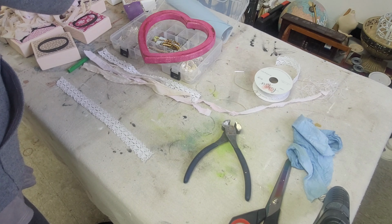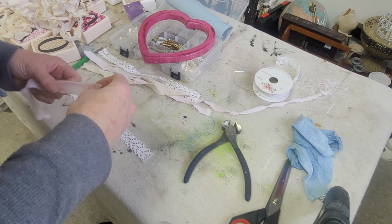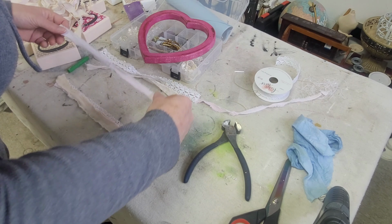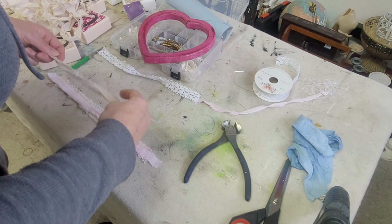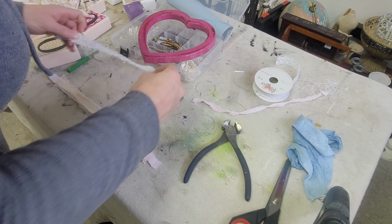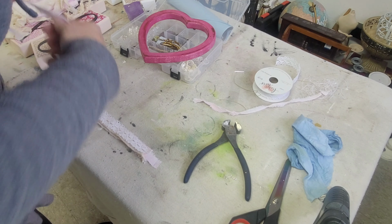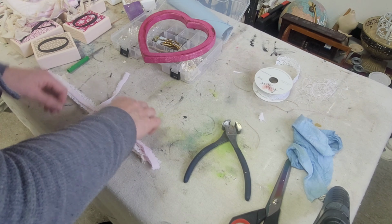And so I've cut some pieces of lace and some pieces of flower sackcloth, half of which are dyed with coffee, and the other half of which I put in a tub with a little bit of pink acrylic paint and water mixed together, and just kind of doused them in that and then let them dry and cut them into strips. So it's kind of like building a lasagna. I usually put lace and then flower sackcloth and then a different color, and then I rotate back through until I've got the right combo.